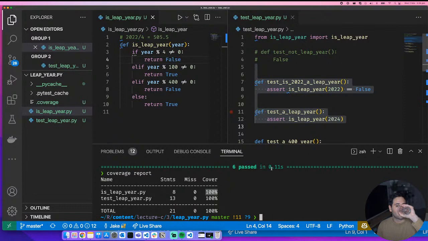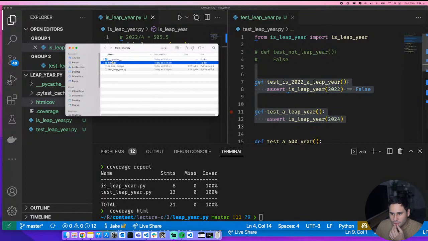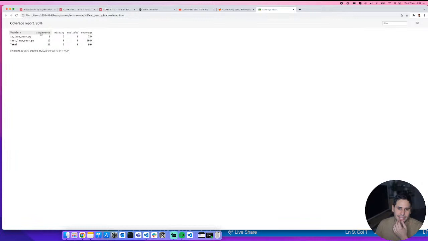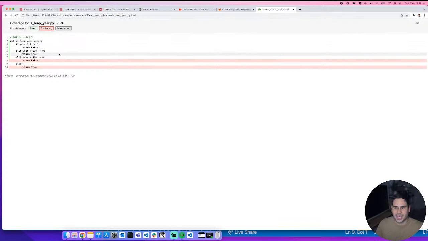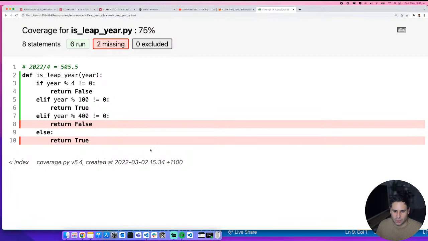So reducing the amount of lines of code is always going to improve your coverage score. And then the last thing we can do, which is really cool, is actually view the coverage scores in a nice little GUI here. You can imagine that you could make a sort of dashboard, and you can even click into it and see, at this point where the coverage was run, I didn't test this case and I didn't test this case, for example. This is a really nice visual representation of the code that got run and what I was testing and what I was not testing.